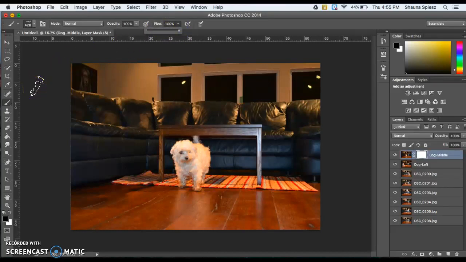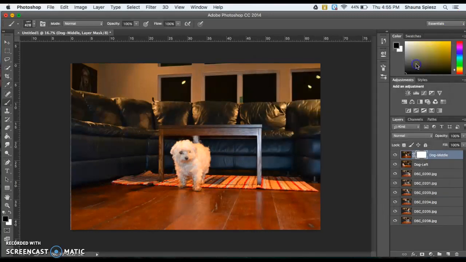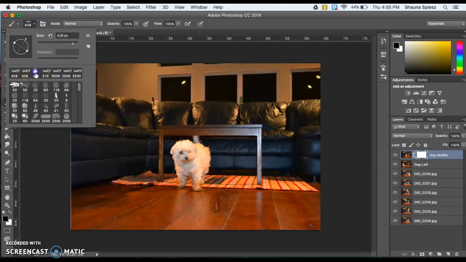And the last most important thing is that I have black selected as the color in my paint palette here. So I'm going to double click just to make sure it's black. I'm going to drag my little mouse to the left corner where it's completely black here, hit OK. And then I'm going to go over to my paintbrush at the top left here. You can choose either a normal brush or maybe one that has a little bit of a feather around the outside.